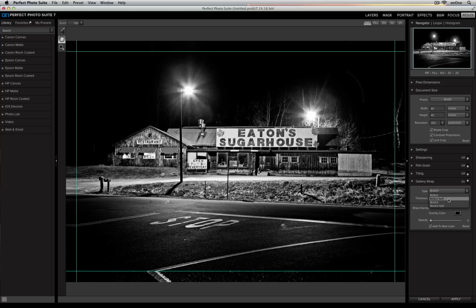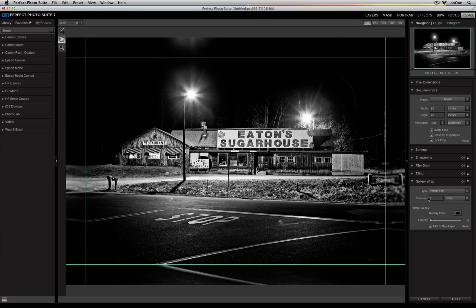Now underneath the type menu, you'll see you also have two other options called Reflect Soft and Stretch Soft. If I select them, you'll see all it's doing is reflecting the image but applying a soft blur on top. I can go ahead and change the thickness of that wrap. Right now it's set to 2 inches, but if I know that I want it to be set to 4, I can go ahead and type that in and it'll adjust accordingly.